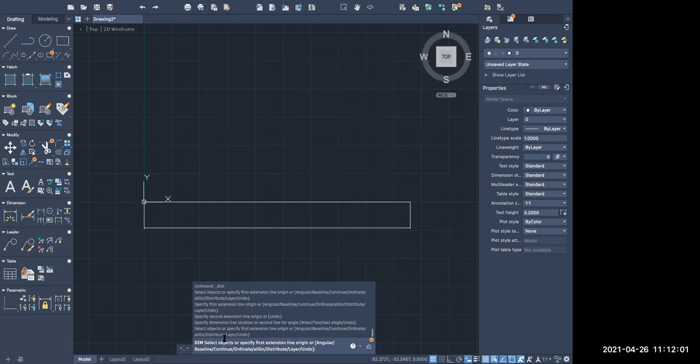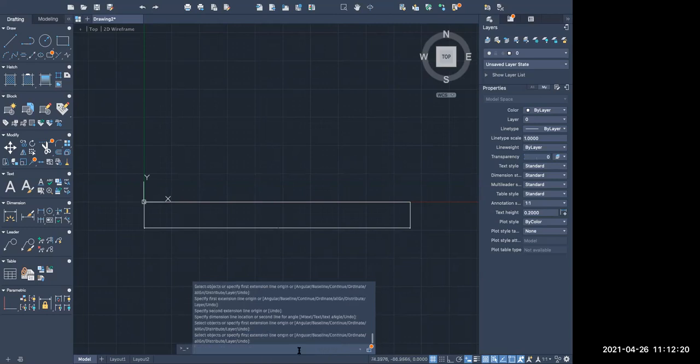So before that, here you can see in the command line, still we are in the dimension command. So we have to come out of it. So to exit from this dimension command, you need to press the escape key on your keyboard. Okay, so let's press the escape key. Now you can see everything is vanished. Now you can say that you are in your root directory. Okay, now type the command dim style.